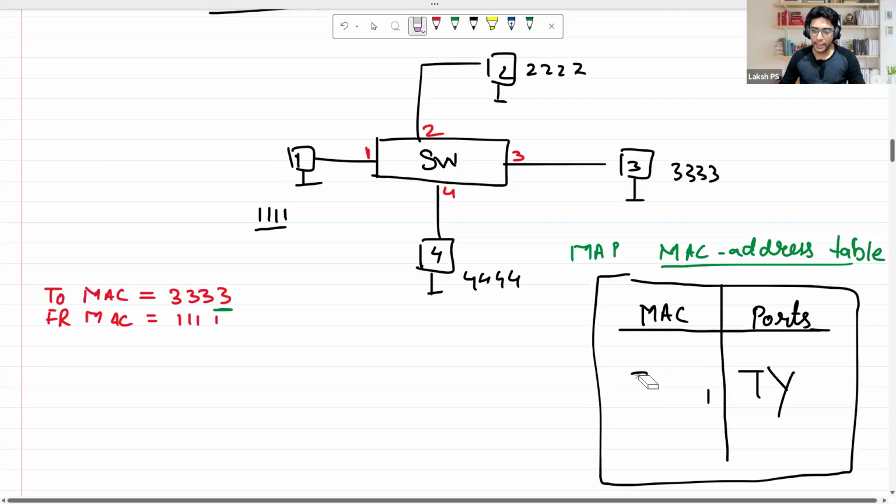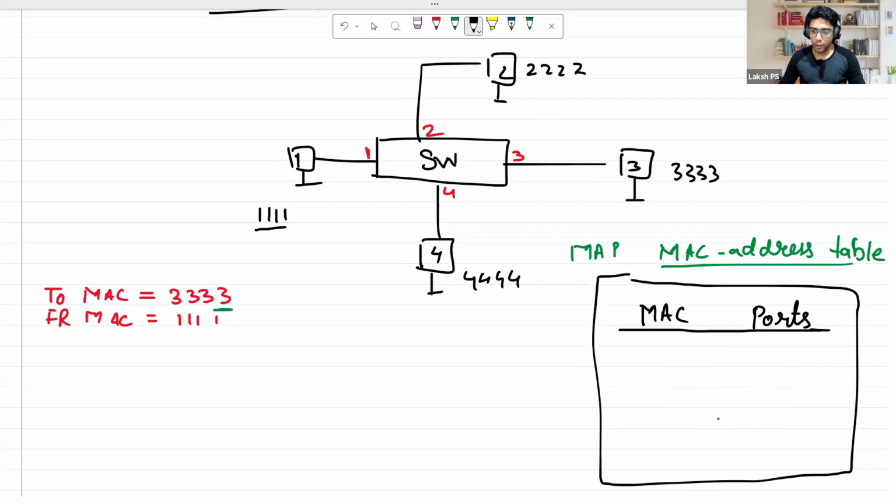So imagine yourself using Google Maps. You opened Google Maps and it is not showing you anything. Basically, you are lost. There is no point of using Google Maps. Similarly, when a switch is powered on, its MAC address table is completely empty.